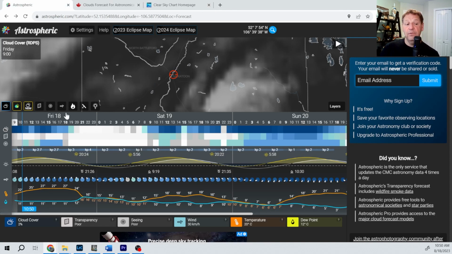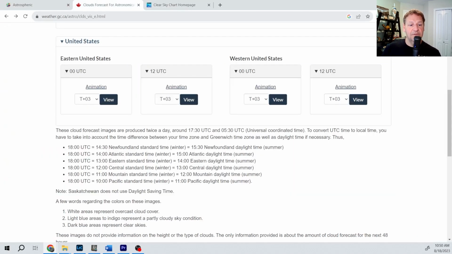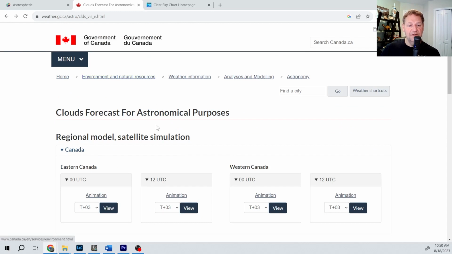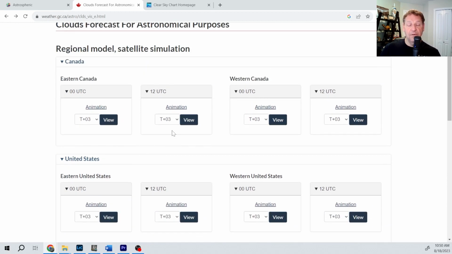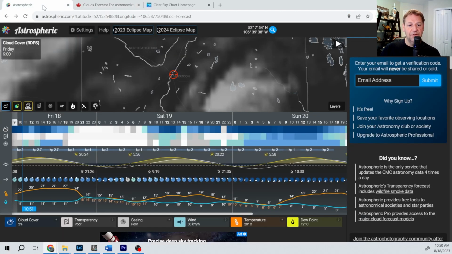They might be, I don't know where they're pulling that from, but this block in the middle is from Environment Canada's maps, and that is why it's only a North American website. Environment Canada creates a set of maps for astronomy, and I don't believe anyone in the US does that, but they only create it for Canada and the US. So Astrospheric right now is limited to just North America.